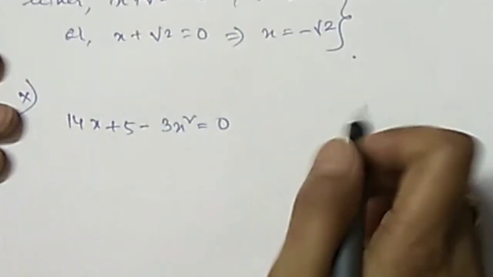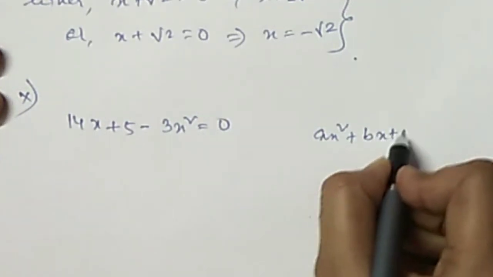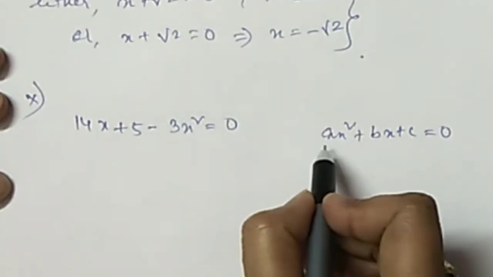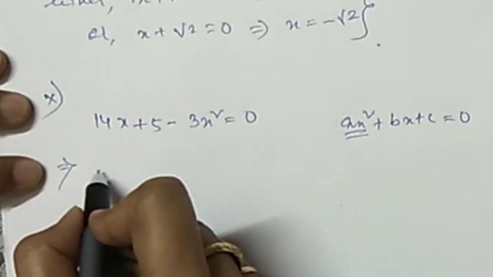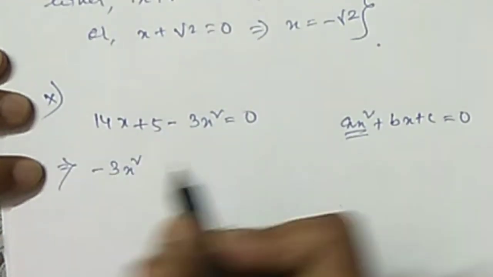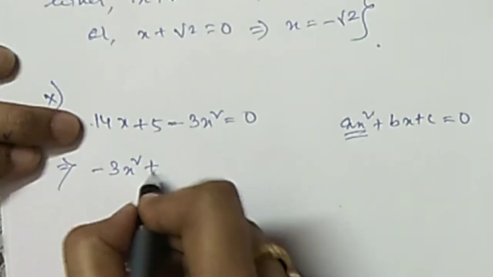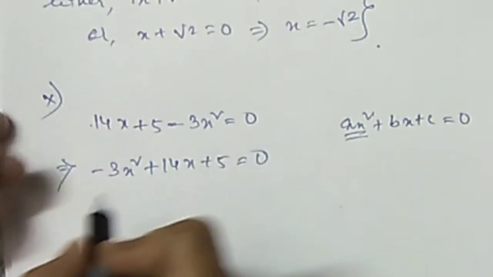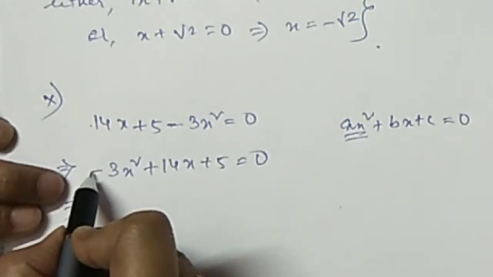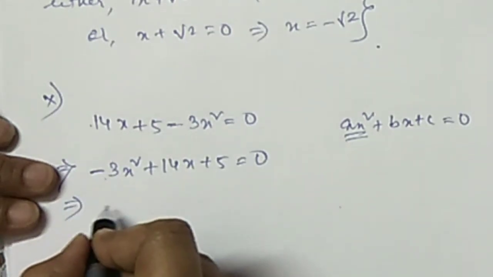Standard form वही होता है जो पहले भी मैंने बताया था कि ax स्क्वायर प्लस bx प्लस c इक्वल्स टू 0. तो ये स्क्वायर टर्म जो है वो पहले आना चाहिए, तो उस हिसाब से पहले इसको अरेंज करना है. विद द साइन इट विल कम फर्स्ट, देन प्लस 14x, देन प्लस 5. जनरली फर्स्ट टर्म में कभी भी हम लोग माइनस नहीं रखते, तो ये माइनस को हटाना है.